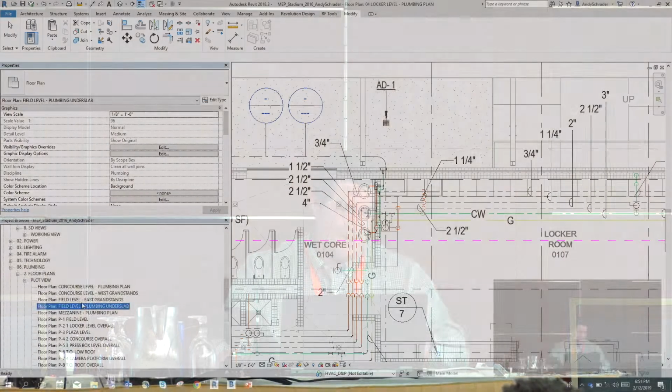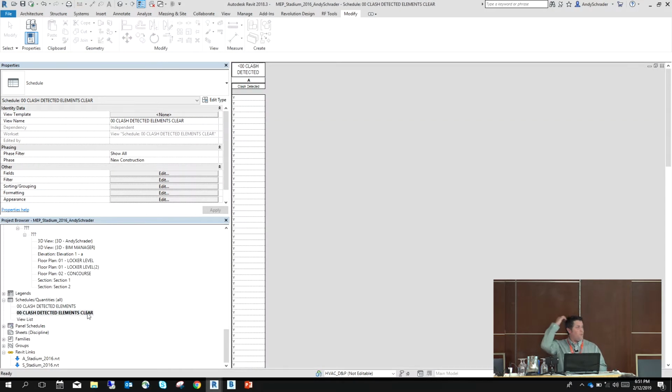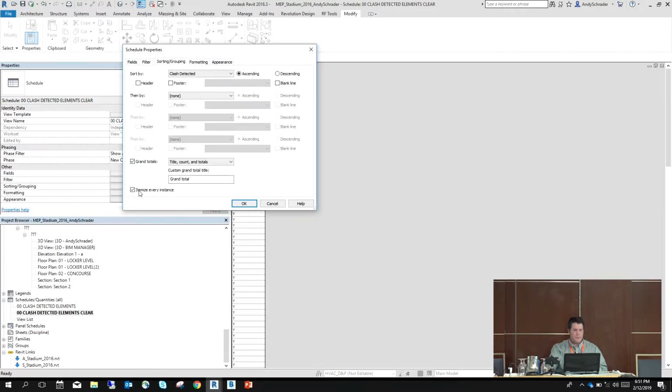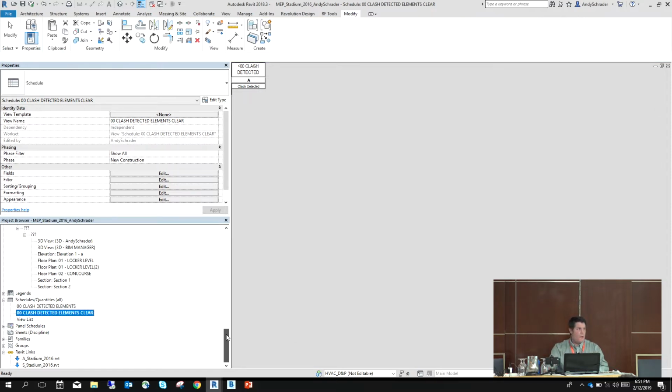And so what do we do after that? What if we're about to print and you don't want to print your set with all that stuff on it, right? That would look crazy. What we'll do is create a schedule. One, you could create the filter and not apply it to the view. Of course, you could do that. Or if you wanted to just create a schedule, and these are all of those elements, I'll just make this not itemize all the instances. And I will delete that value.